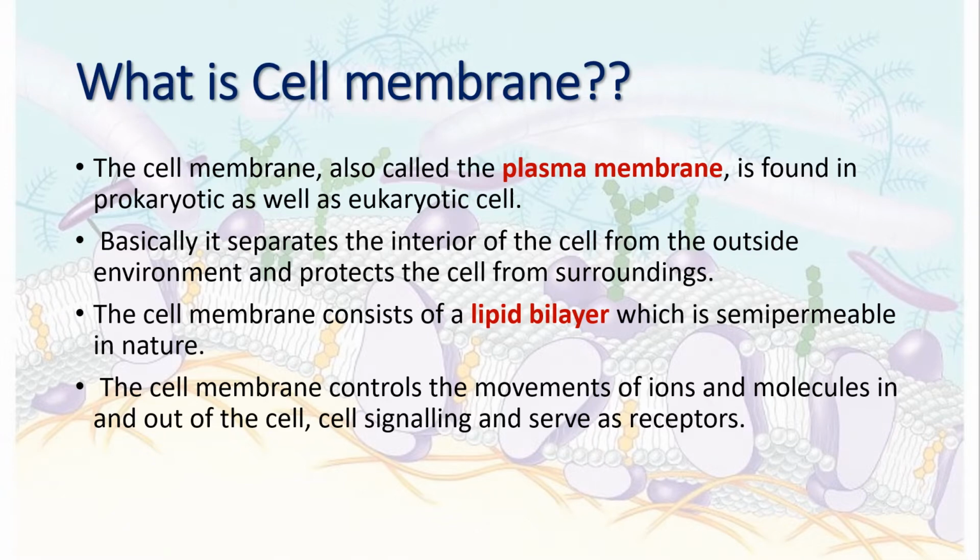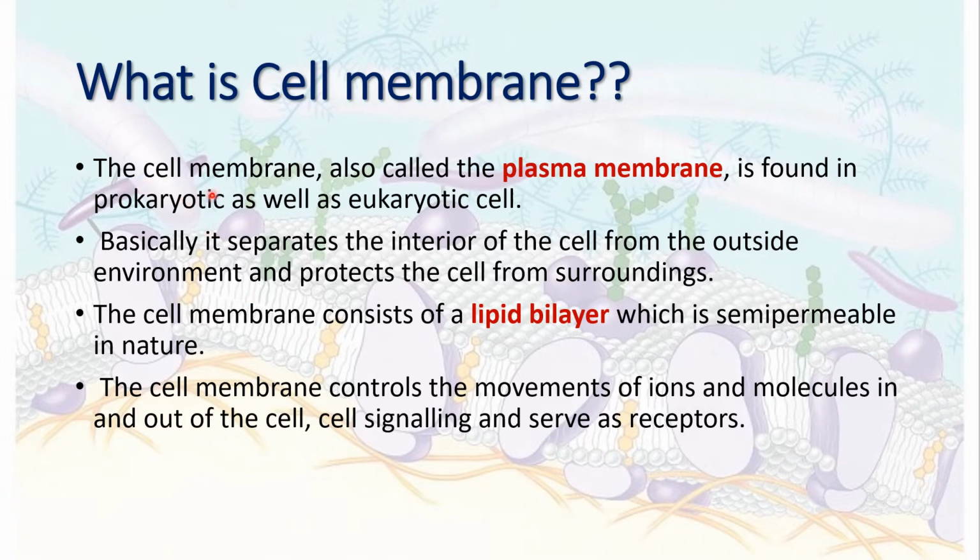So, what is the cell membrane? The first question that clicks in our mind is, what is the cell membrane? What is the significance of this membrane? Before answering this, let me tell you one thing: why do we use homes? Because they protect us from the surrounding. Just like that, a cell needs some envelope that protects it from the surrounding. This envelope is known as the cell membrane, which separates the interior environment of the cell from the external surrounding and thereby protects the cell from the surrounding.